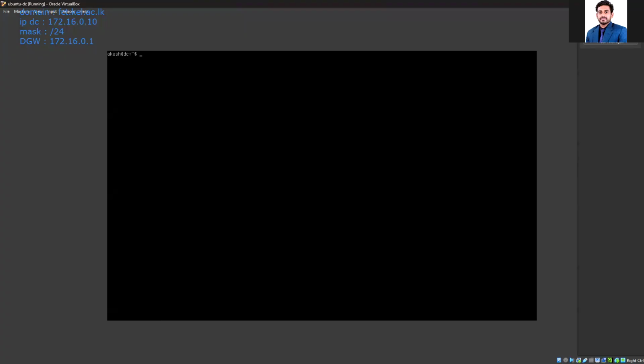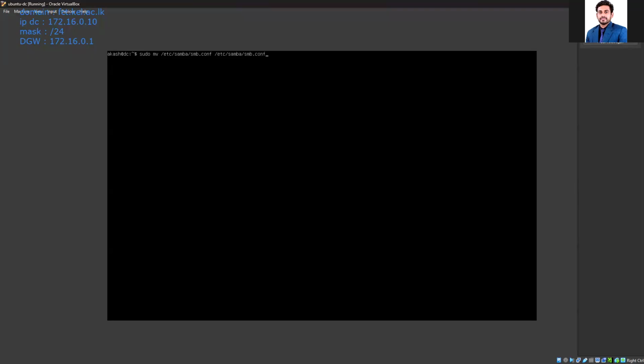So now we have installed the Samba and Kerberos packages. Now let's provision the domain, right? Before provisioning, let's back up the original SMB configuration just in case. So I'm going to say sudo mv /etc/samba/smb.conf /etc/samba/smb.conf.original.